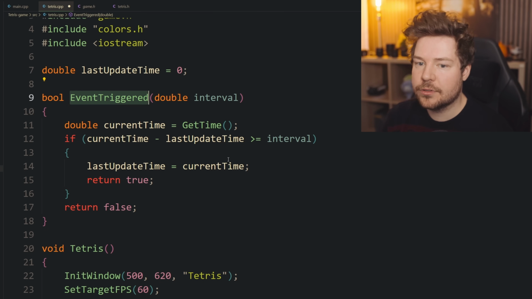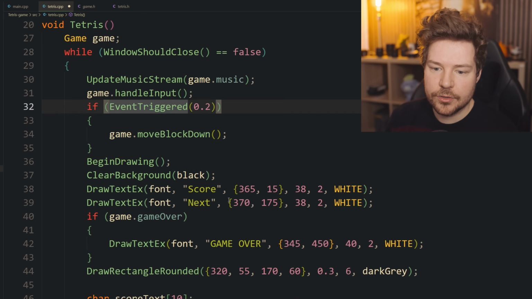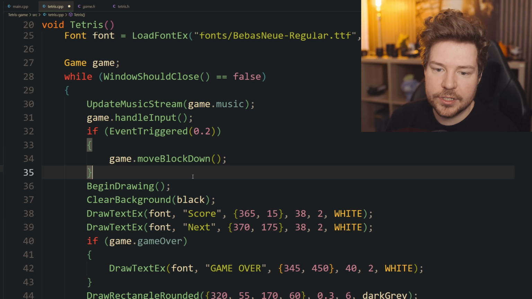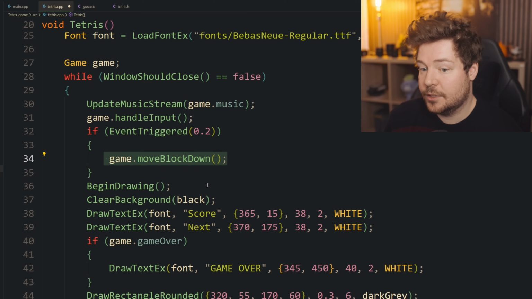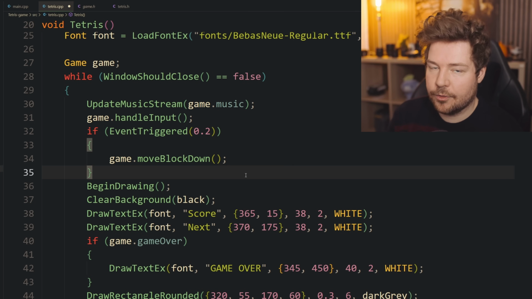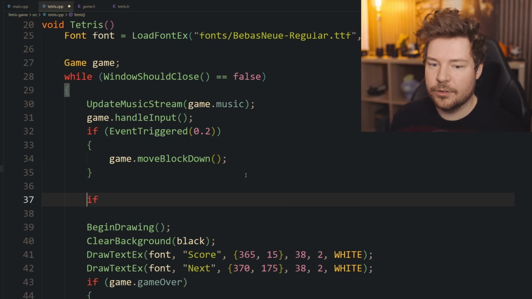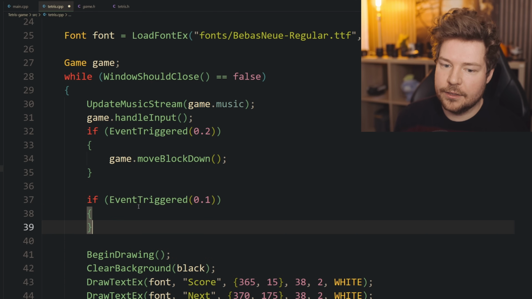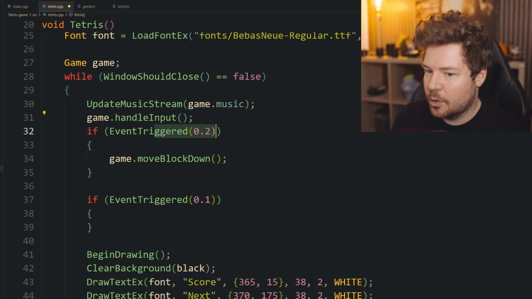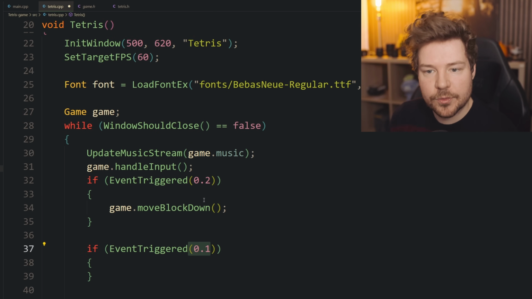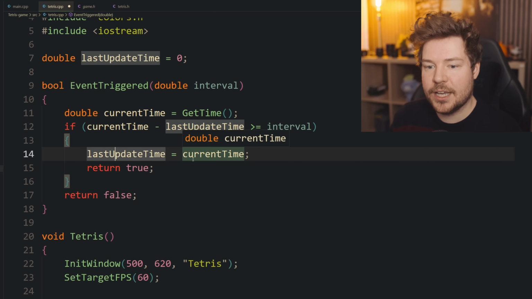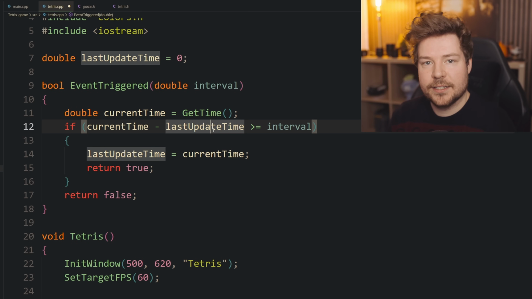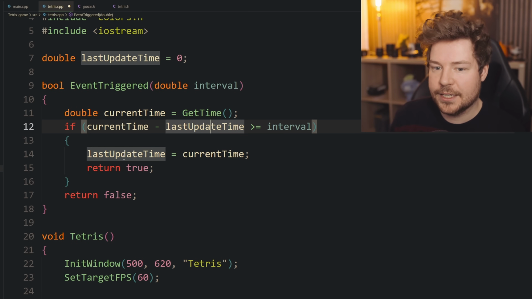So you can't really use this more than once. It is used once, but if you wanted an event to happen every 0.2 seconds, so every 200 milliseconds, I guess we move a block down. That's just the kind of tick rate, the update rate of the game. You can't really reuse that function like this, for example, because if you had code like this, you'd actually never end up calling this, because as soon as 100 milliseconds passes, you would set the last update time to the current time, and so it's back to 0 basically. The difference would be back to 0, and then you'd accumulate 100 milliseconds again and return true.